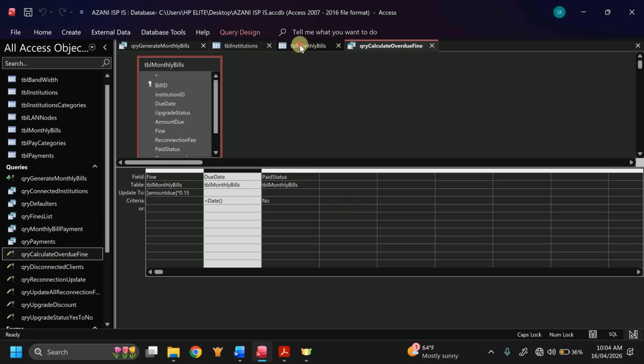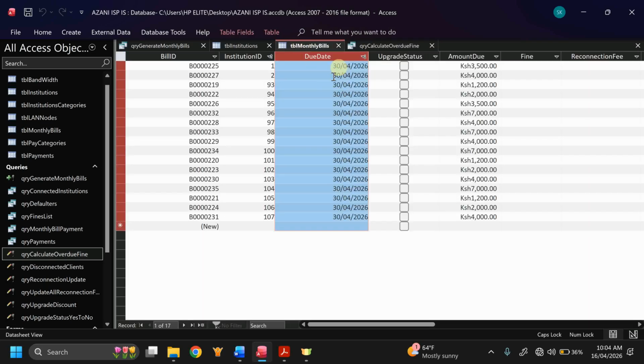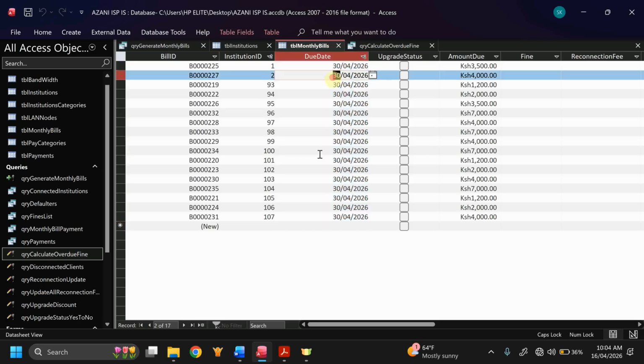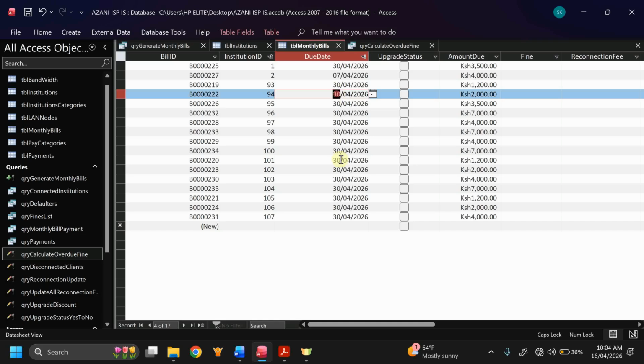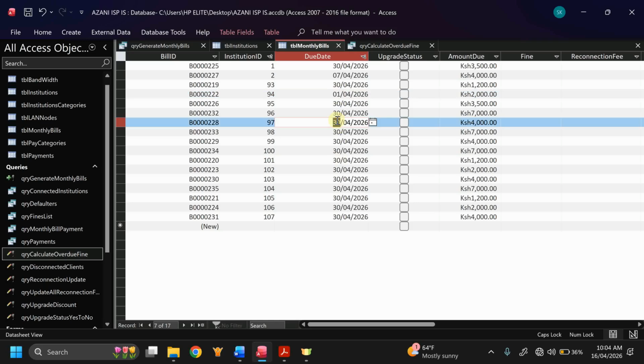So go to table monthly bills, cause some dates now to become like this was due in the date of 7th of April, and this was due in the date called 1st of April. This was due in the date called 28th of March.